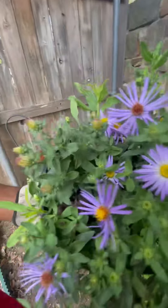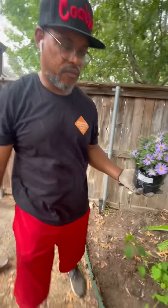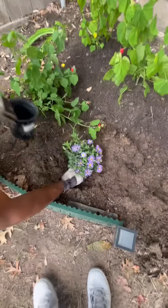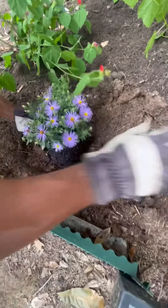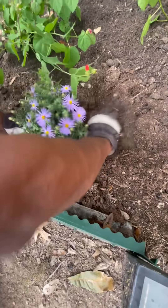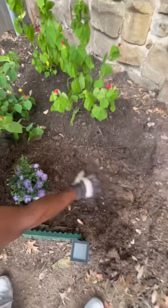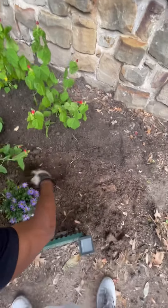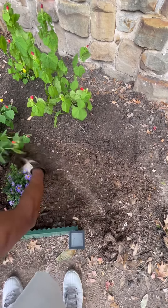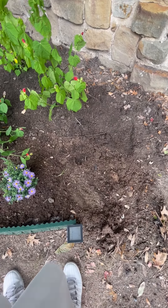It gets some sun back here, so I'm going to go ahead and start planting that. My daughter is going to film me real quick. It's a really small plant — I'm just going to take it out of its container and use some of the dirt that was already there to cover it in. Then I'll use some fertilizer to get it going. I've already pre-dug the hole, just covering it up really good. I'm going to spread some fertilizer around it after I fill it in with some of that compost I already dug up.